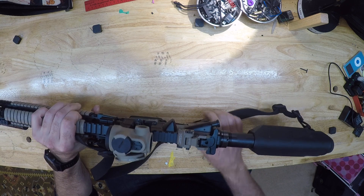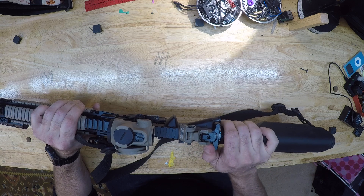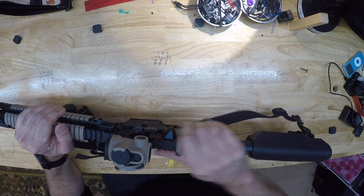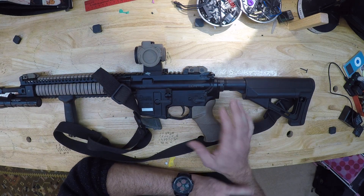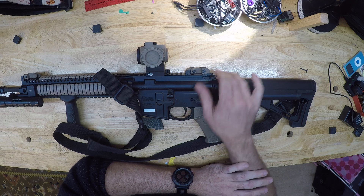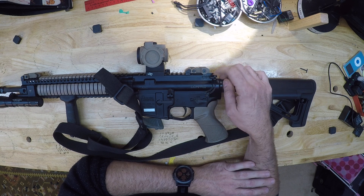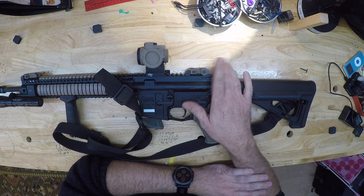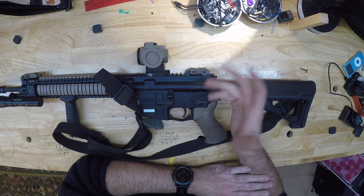I am going to eventually change out my charging handle. Right now I just run the standard mil-spec charging handle — it gets a little tight trying to run it with one finger. I'd like to get something a little bigger, but at the same time it doesn't catch on my clothes, so reloads, moving around, and transitions from pistol to rifle have never been an issue. It's just not as comfortable as a nicer gunfighter-style handle. From what I understand, the roll pin in this is the weak link, so I don't want that to break. But I'm not going to do anything huge or ambi — I don't need it.